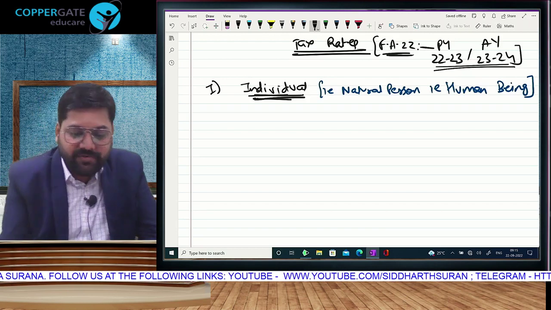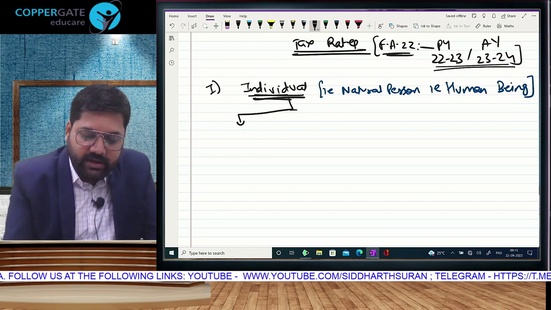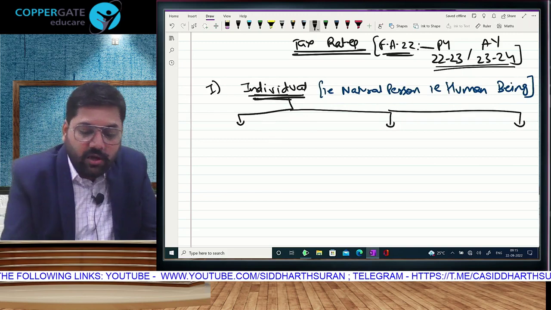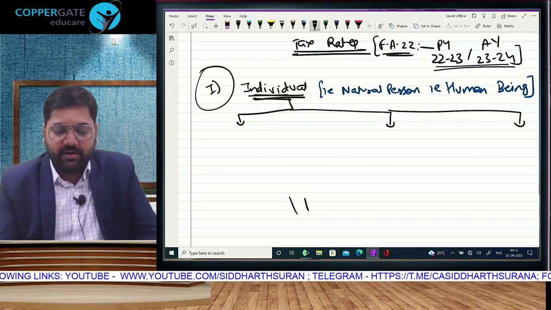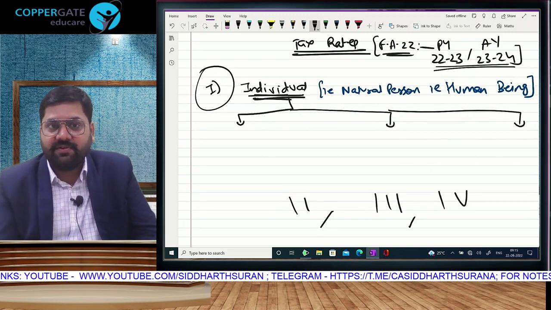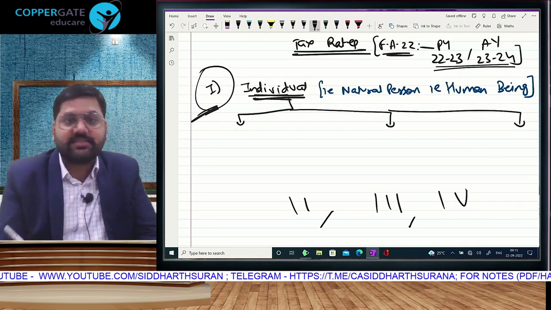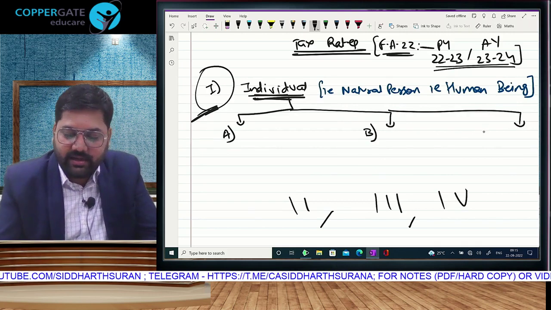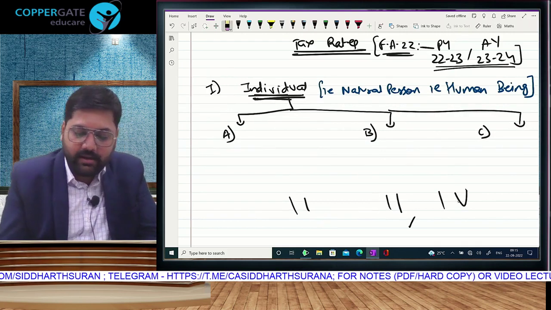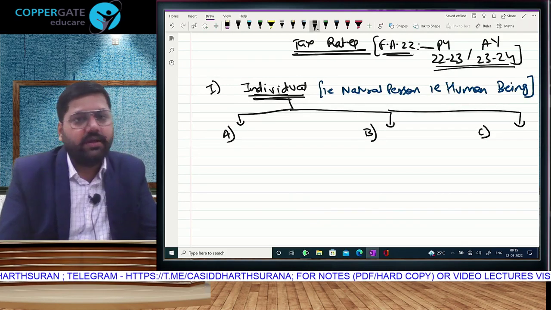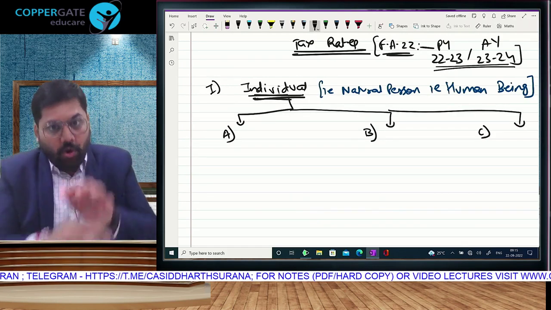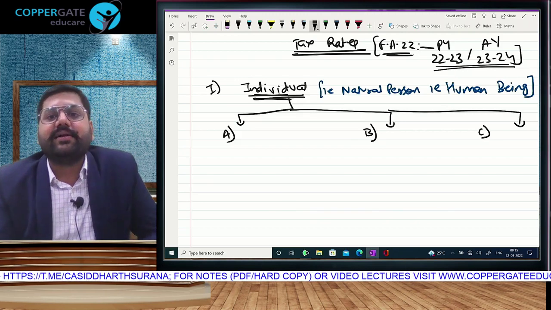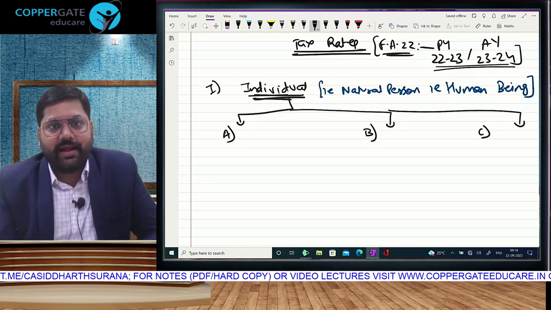And for the purpose of levy of tax, individuals are going to be divided in 3 categories. The Roman 1 of assessee, see, Roman 2 will be HUF, company, like this we will go. So in 1 we are discussing natural persons. These human beings will be divided in 3 categories. Category A, B and C. 3 categories of individuals. Human beings, all of us who are covered in the definition of individual will be divided in 3 categories for the purpose of levy of tax.